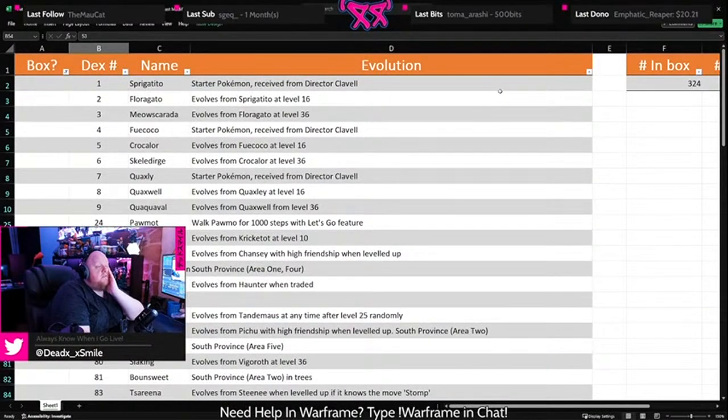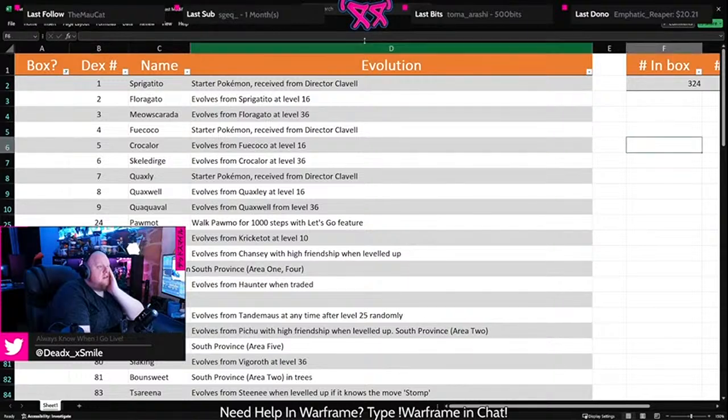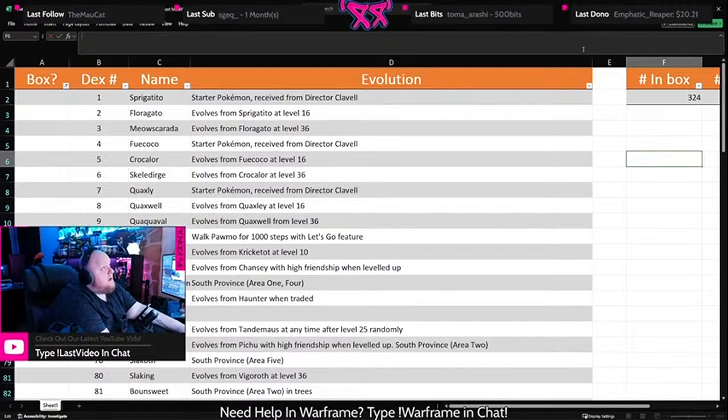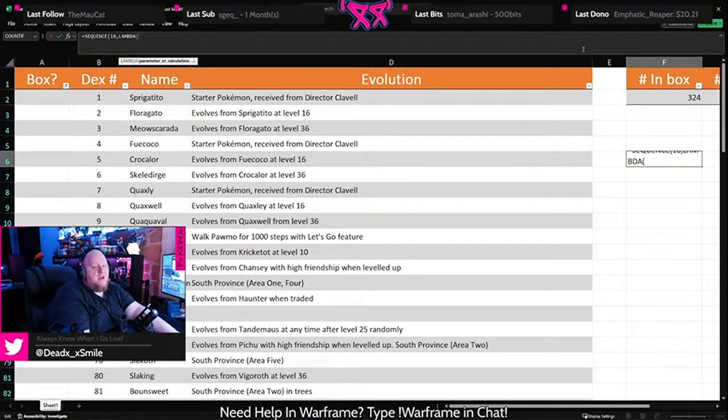Oh, you should see some of the advanced Excel foo I can do now. I mean, I'm doing stuff like... Oh god, I have to remember all the bits, equals... like sequence... 10. Isn't it sequence? Lambda. But anyways, I'd have to sit and try to remember it, but I'm talking about getting to the point of doing loops in Excel.